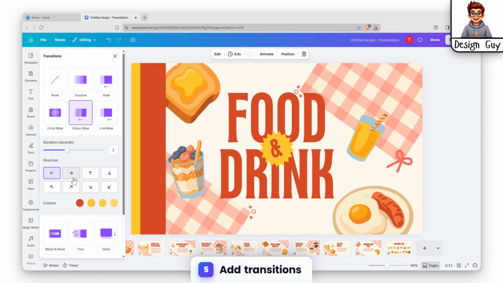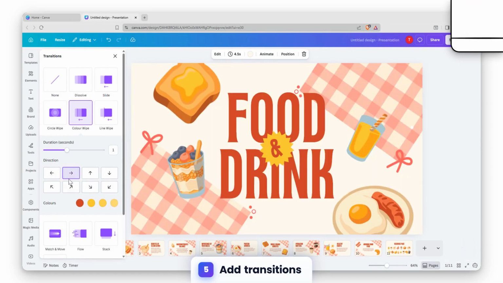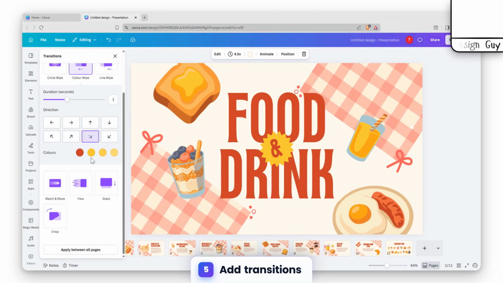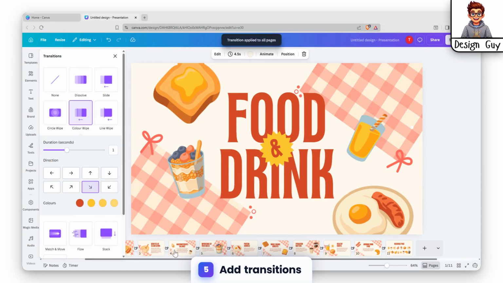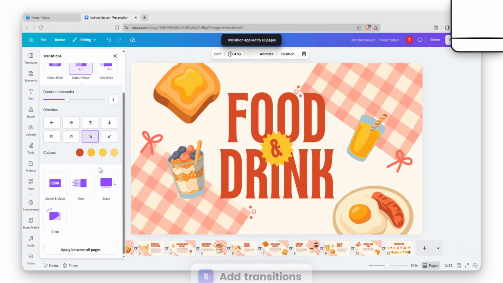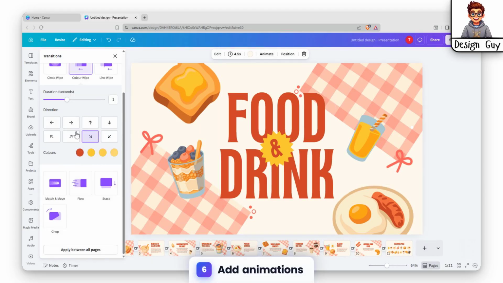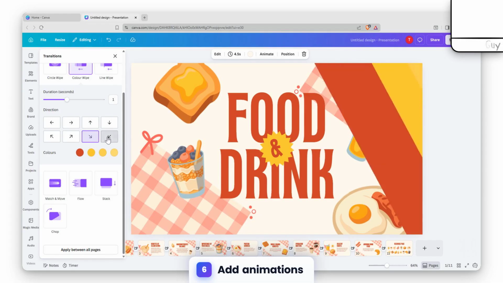To quickly apply the same transition to all pages, use the Apply to All Pages option. This saves time and ensures a consistent appearance for your project. Repeat as needed for different sections or transitions throughout your document to achieve the desired result. You don't need to worry about creating separate transitions for each of these 11 pages.